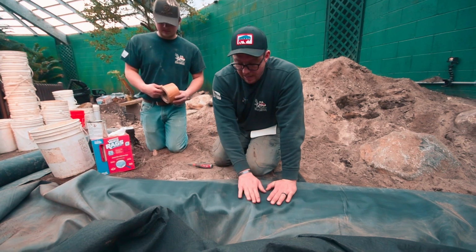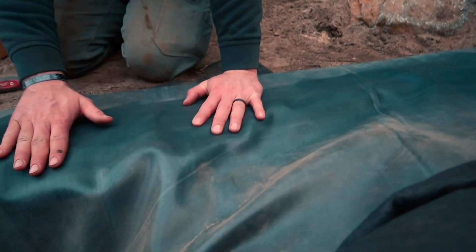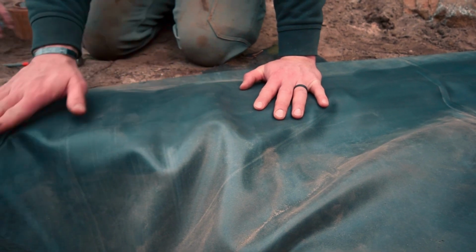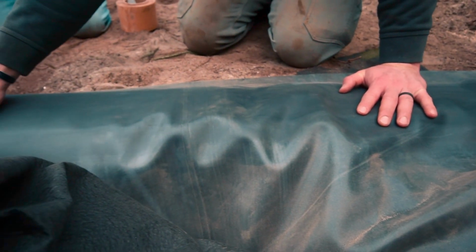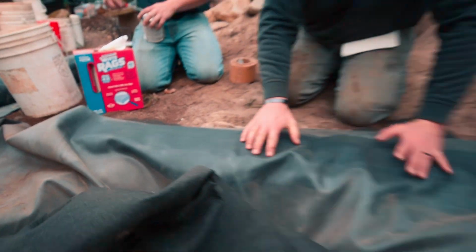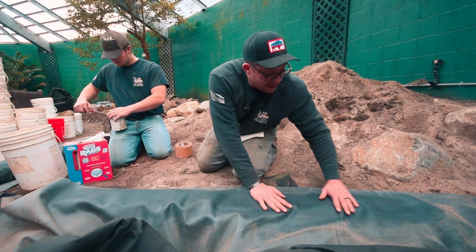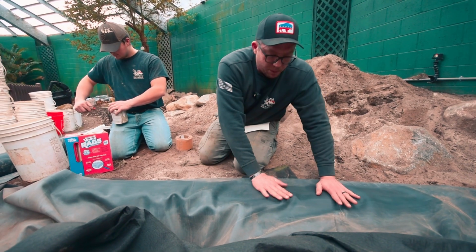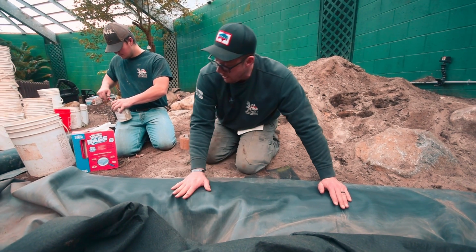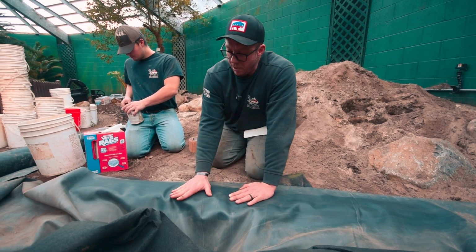As you can see, guys, the liner, especially when it's already installed in a pond and you're adding a seam later on, is kind of hard to work with. It wants to wrinkle and fold, and you can't have that inside of your seam. So you've got to be super careful, get this as flat as you possibly can. You definitely need another set of hands to help you with this process to make sure it goes correctly, because it's something that you don't want to do wrong, because then you'll have a leak.